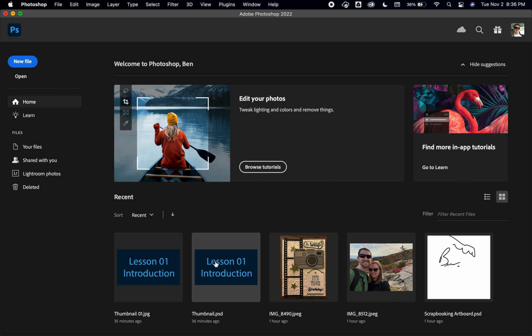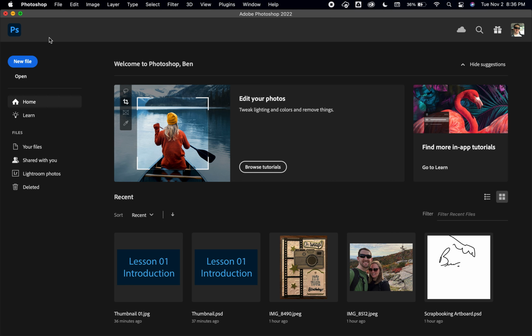So first thing I'm going to do is, you see that in this I have the colors of the Photoshop logo. It's the same color scheme. So you look up here and you can see the Photoshop logo. It's got this dark blue and this light blue. And then I wanted to follow that same theme since this is a series about Photoshop. So to do that, I need to take a screenshot of this real quick.